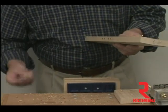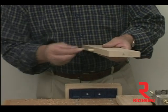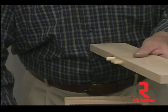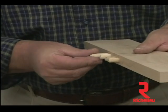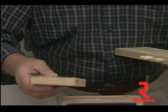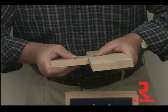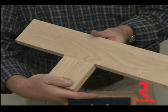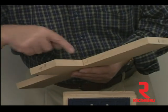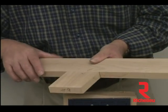Clear the bores. Glue the hardwood dowels. Insert them, as shown, to the required depth. Take the second workpiece and clamp it. And once again, we're absolutely flush on the face here, and we're coincident with the pencil mark scribed there.